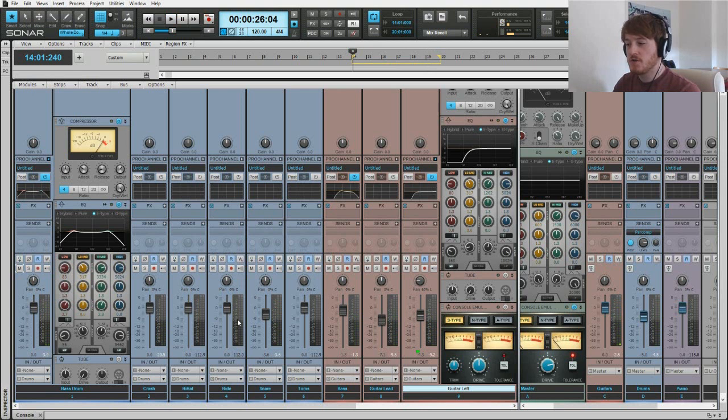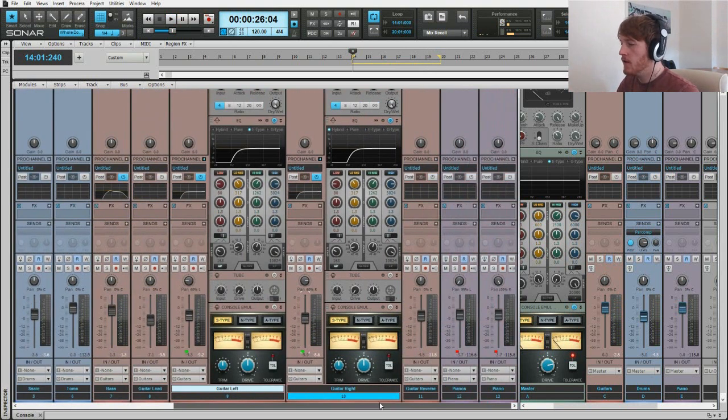What it does is it trains your ears to listen to that instrument again, and you'll notice it a lot more. So when you mute it and bring it back in, your ears will tune back into that instrument and you'll be able to hear it a lot better. Nice little tip for you.